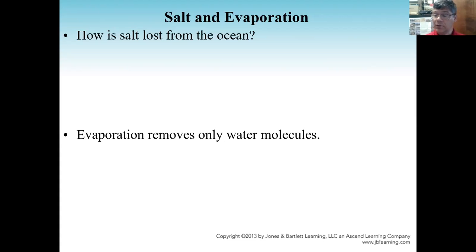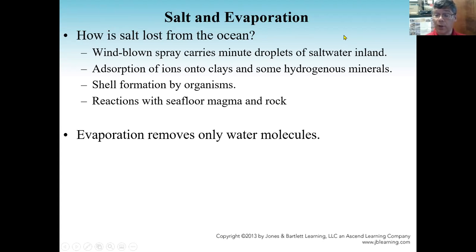We have salt that gets into the air. As the wind blows, you get tiny drops of salt water, and as the water evaporates, that leaves tiny specks of salt blowing in the air, and these can blow onto land. The salt will affect whether there's any metal that can rust due to the chemical effects of the salt. It can kill plants that don't tolerate salt. It contributes to the smell of being near the ocean, things like that.